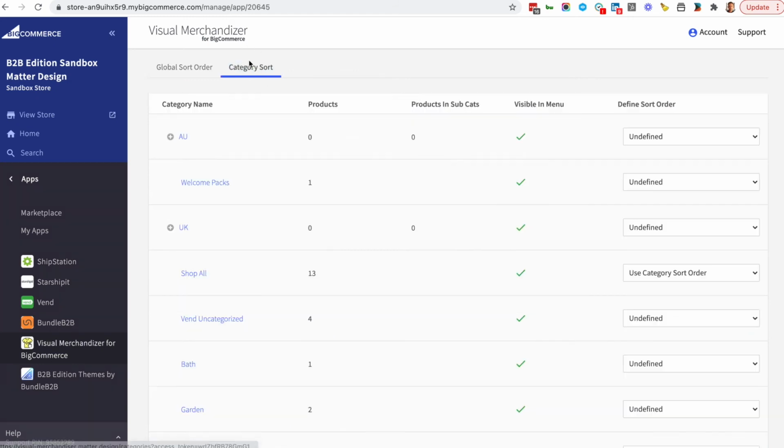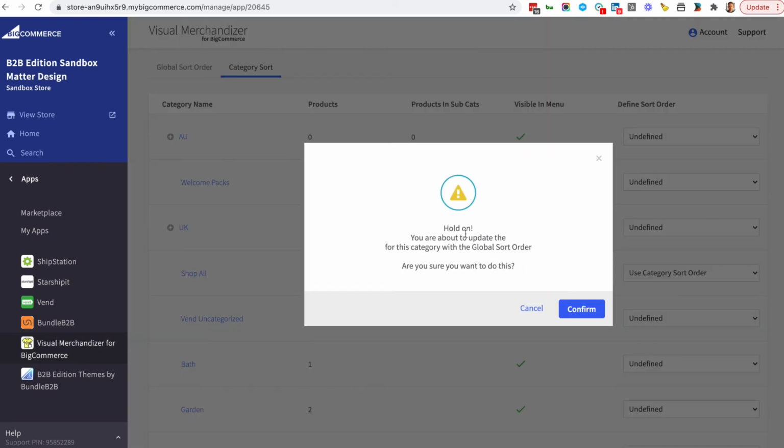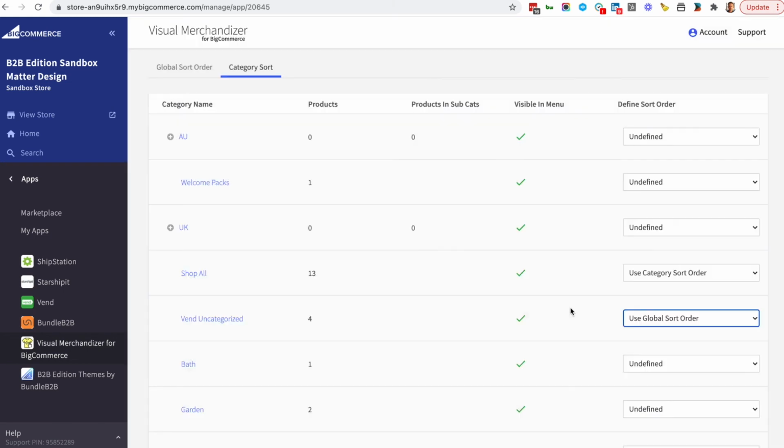If I'm a store owner merchandising my store, I might choose, actually I now want to apply the global sort order to this category, or perhaps to this category I can choose to define that sort order. I'm prompted to confirm that I actually want to do that, and I can confirm.